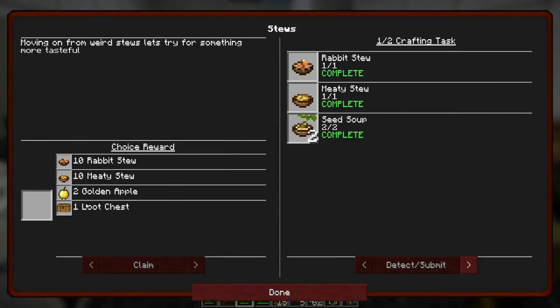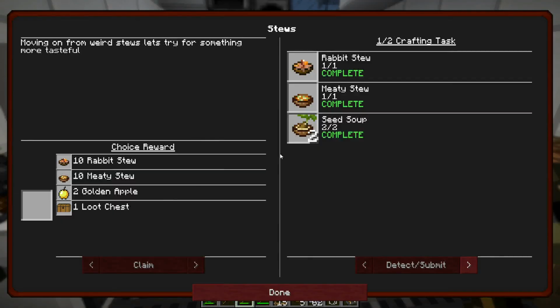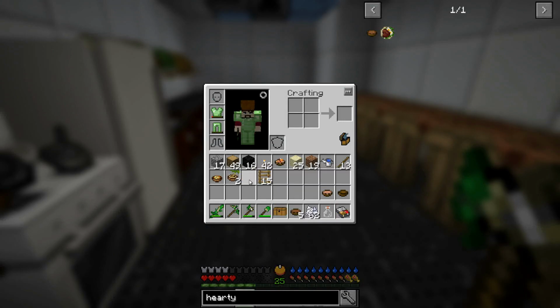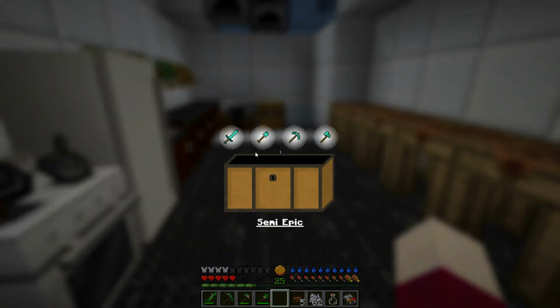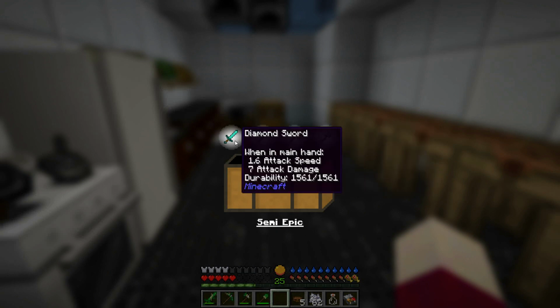There! Well, we get a choice here. Golden apples would be nice, but we will be able to get tons of those later on. And yeah, these not so great. So, loot chest it is. Let's see what we get. Nope. Loot chest. Ooh! A full set of diamond tools.